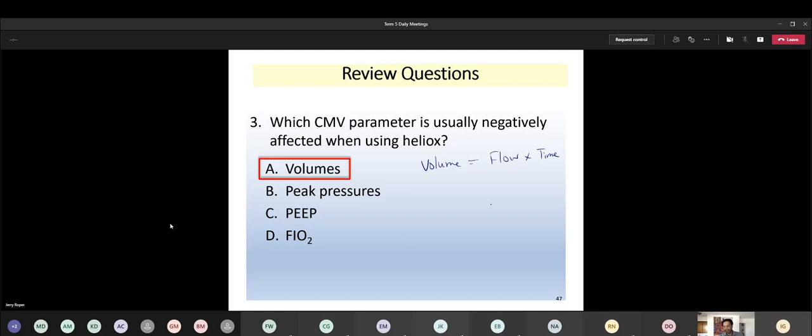And so that means that flow with Heliox is going to be faster. So then that's going to really throw the machine off, because it's going to think that the flow, let's just say it thinks that the flow is 40 liters per minute, and it's just oxygen that it thinks is going into the system, when really Heliox would be going at, depending on which concentration, 80-20, 70-30, 60-40, that flow would be a whole lot faster. And a faster flow with a certain amount of inspiratory time is going to mean a larger volume.